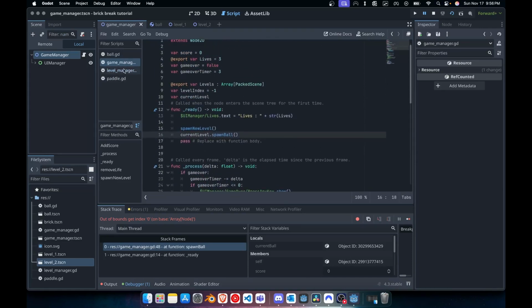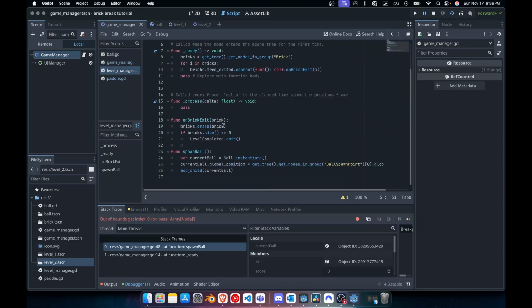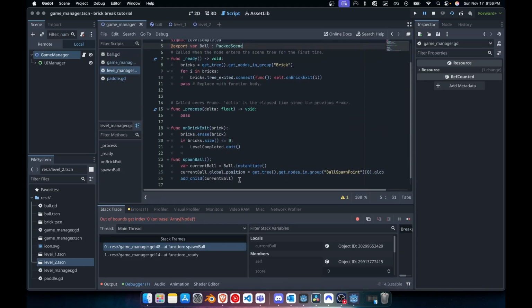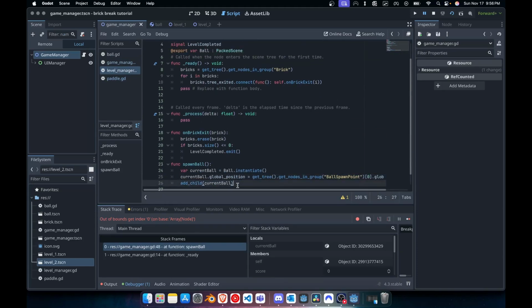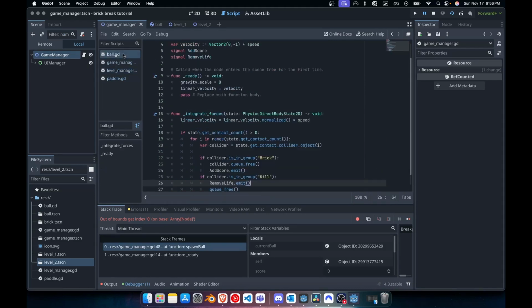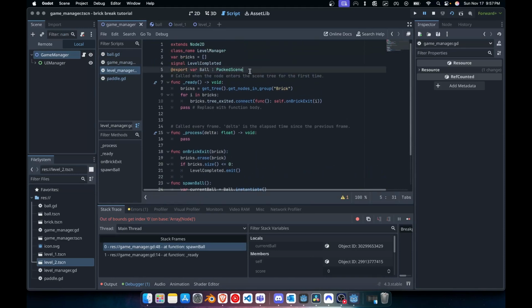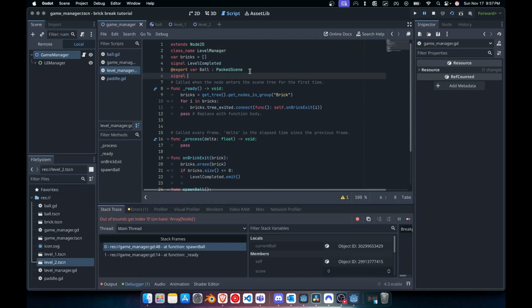I'm also going to come into my level manager here and hook up those different ball signals here. So I'll say current_ball dot, and if I look at my ball, I have add_score. So I'll grab that, go back to my level manager, dot connect, and I'll need to connect that to something. Now, the best part about the Lambda function I was telling you about is if I come in here and I go signal, and actually I don't really want to do that.